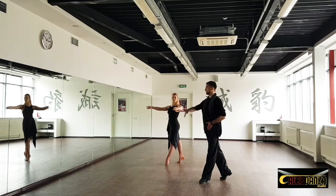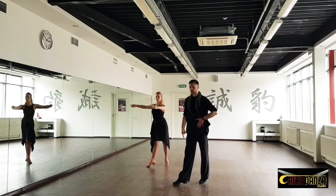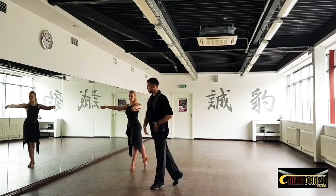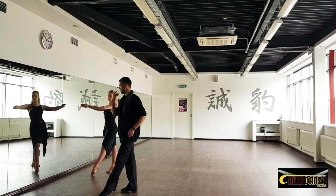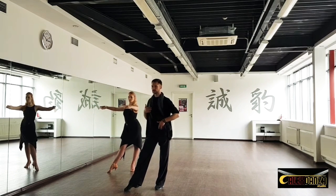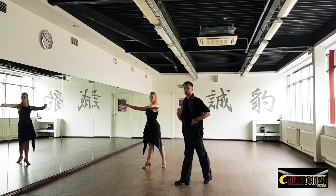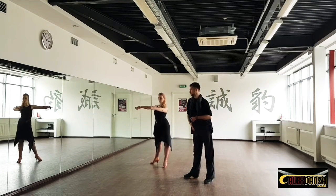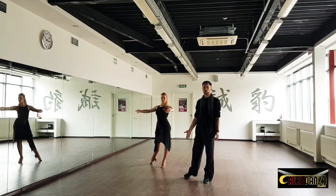So we're going to do now just the pendulum. Keep this. So we go pendulum, knee, foot travel. Pendulum, knee, foot travel. And if we go back, it's nearly the same. We go pendulum, knee, foot travel. This is how our lower body works.